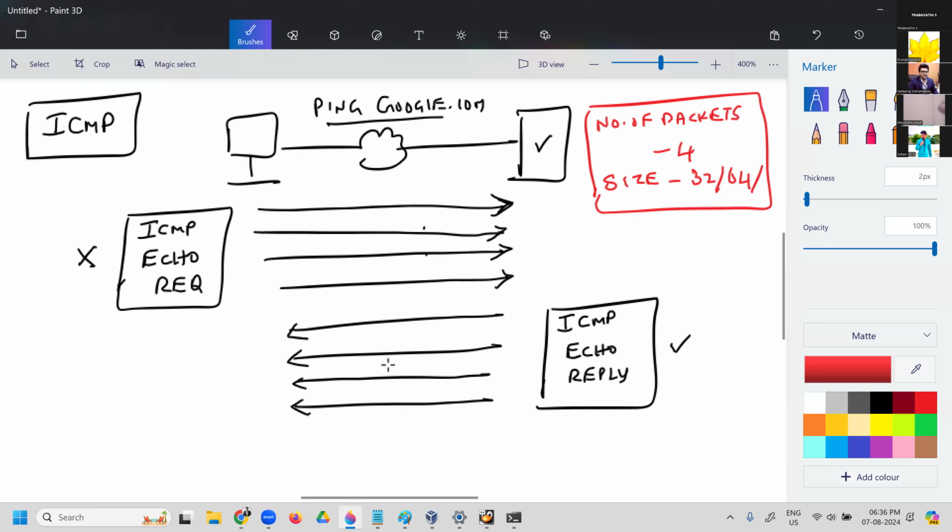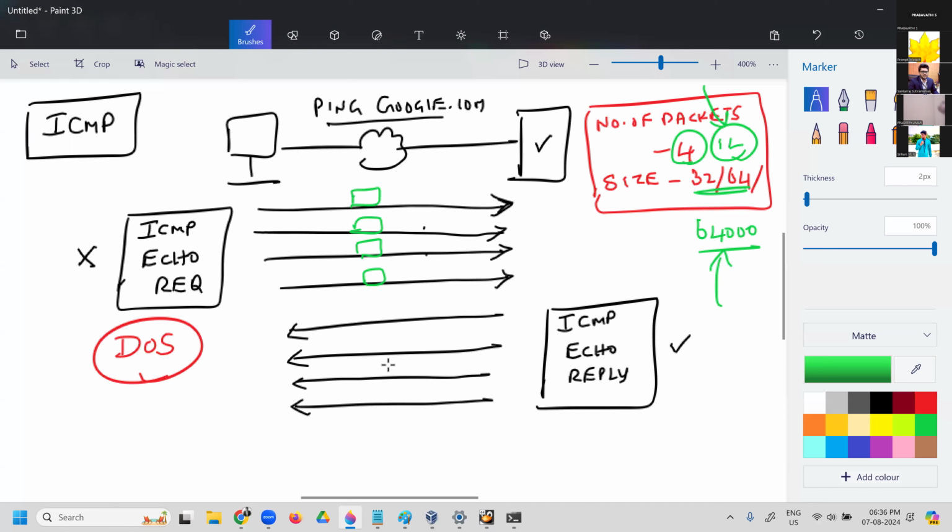Now, how is it related to a DOS attack? We can try a DOS attack with a simple ping command and see if it is working or not. I will increase the number of packets from 4 to 1 lakh, and the size of the packets I'll increase to 64,000 maximum. So these are not small packets and 4 packets; we are changing this scenario to a larger number of packets and bigger packets.